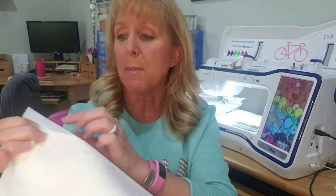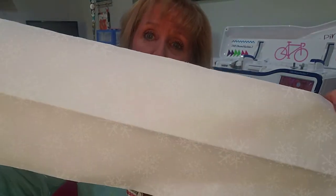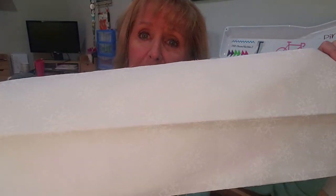Fusible stabilizer on the back of the main fabric and a center crease down the middle to help with placement.